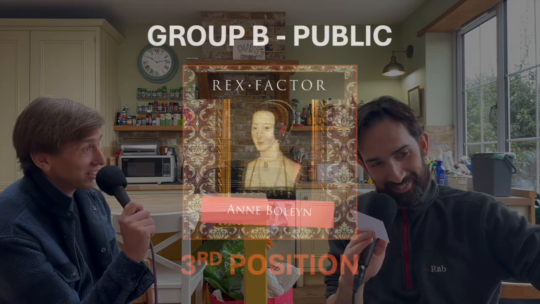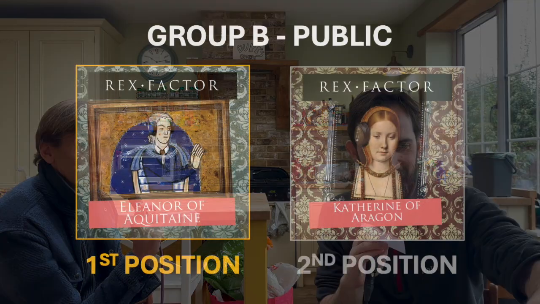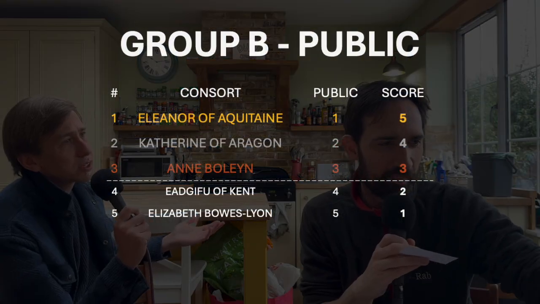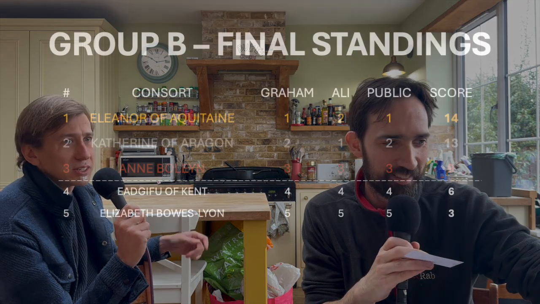Okay, so this really is a decider. Between Eleanor and Catherine, the public vote, and thus the deciding vote, went to Eleanor of Aquitaine. Really? Yes. Okay. Fine. Isn't this amazing though, that we're discussing first and second and ignoring the fact that Anne Boleyn has come in third? I know, which is in itself amazing.